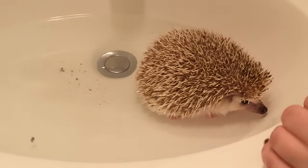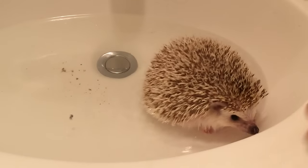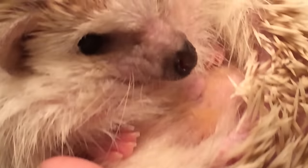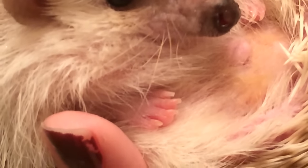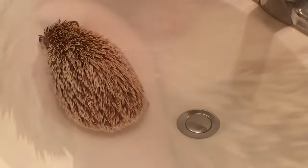I don't usually have to do the dewclaw, but if you do, that would be the time to do it. So that was nice and easy — Draco's a pro at this point, not that he enjoys it, but he knows what's coming. While I have you zoomed up, you can sort of see how long his nails are. If you see that white bit there, that is what you clip off. The pink running up to it — that's the part you avoid.